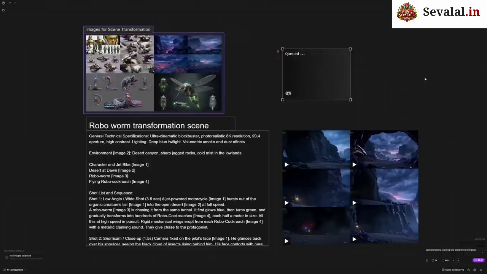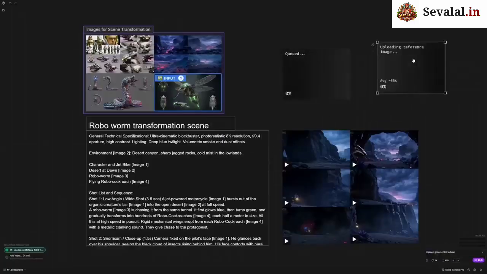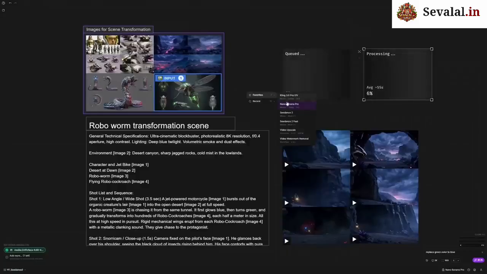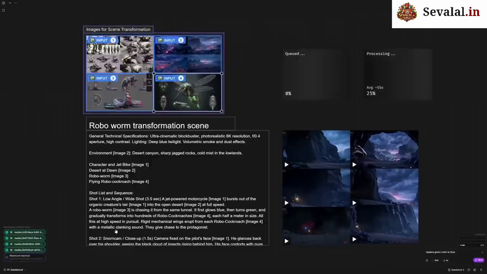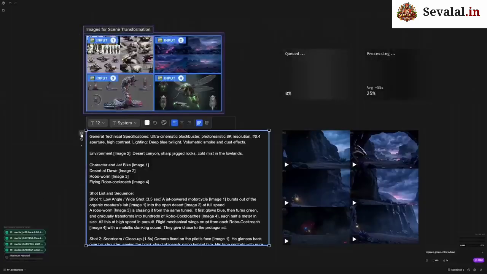As I mentioned earlier, after the recent update, we can upload up to 9 collage images. This gives you much more control, more angles of objects, environments, and characters. It also allows you to reference different elements in the prompt, even if they're not connected within the same collage. Honestly, this was exactly what I was missing when I was creating my mini-film. Overall, this approach with groups significantly sped up the workflow.